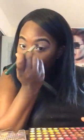Now I'm going to use my Coastal Scents palette, the brown that's in here, all on my brow bone, underneath all that, on my lid. See, it's softening everything out. Softening all that out. And I'm going to take my Becca palette and put some right underneath here, on my brow bone.